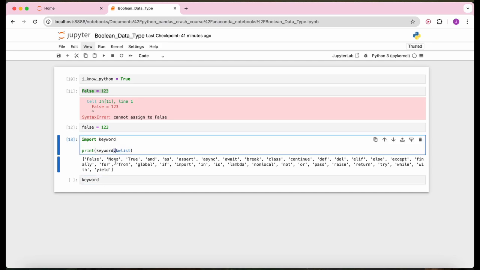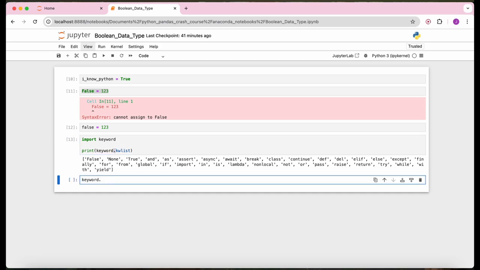Dot is used to access properties of an object in Python. Pretty much everything in Python is an object, which means that if you type dot after any variable, followed by tab, you'll be able to see the properties or functions of that object. This will be useful as we go on, because we'll cover just a few of them in this lesson. In the end, the idea that I want you to have is that Booleans are your trustworthy data type that can be either True or False, and never anything else.